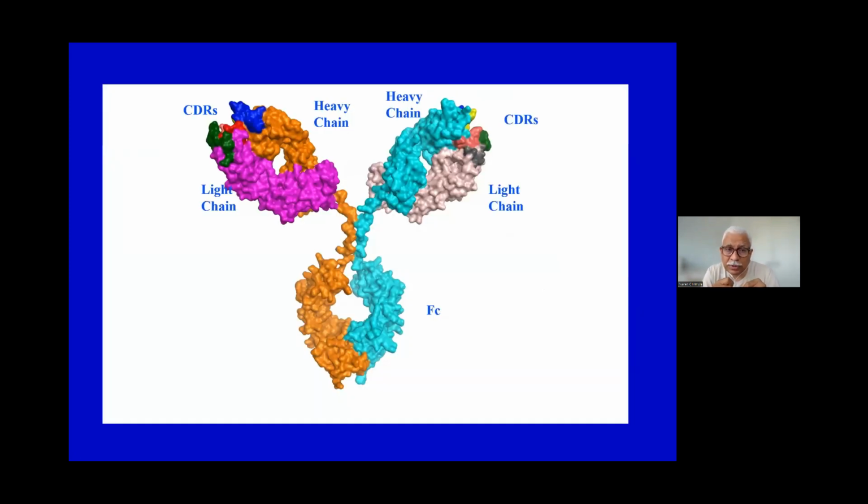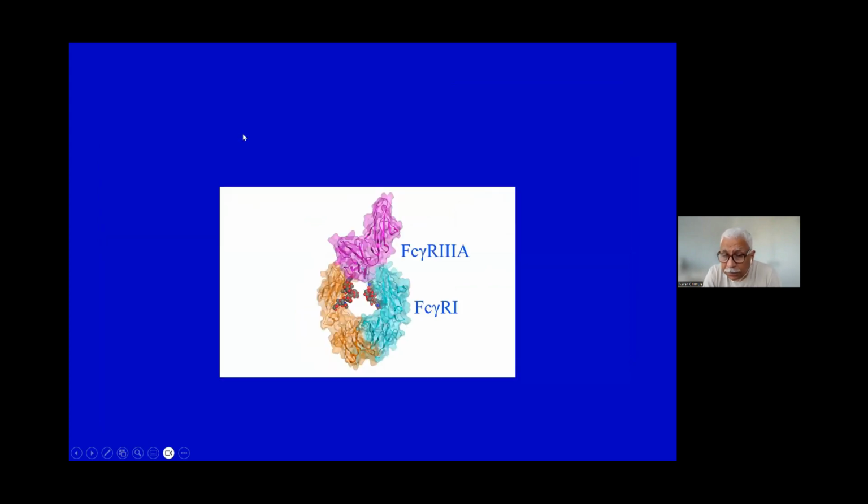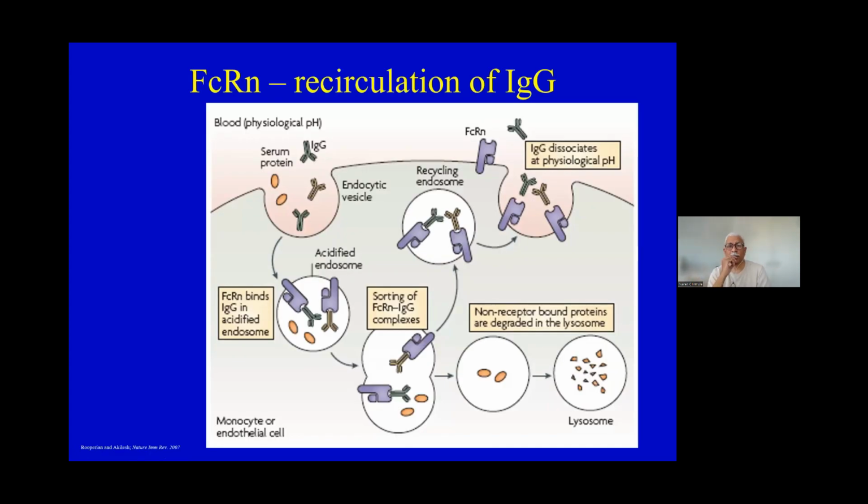Coming back to the structure of the antibody molecule again, this is your heavy chain. We looked at how the heavy chain is formed with the VDJ recombination, the light chain, and the CDRs. Now let's move in this lecture to the Fc portion, the constant region. The constant region is the lower portion of that antibody molecule, and just to show you the structure, it has the Fc receptor binding region. There are multiple different types of Fc receptors, which increases the complexity. This is a very important phenomenon in antibody molecules.